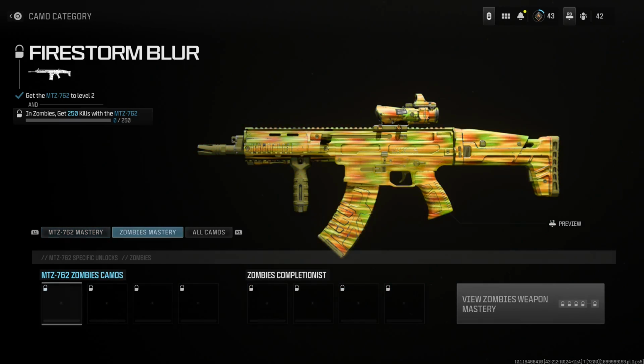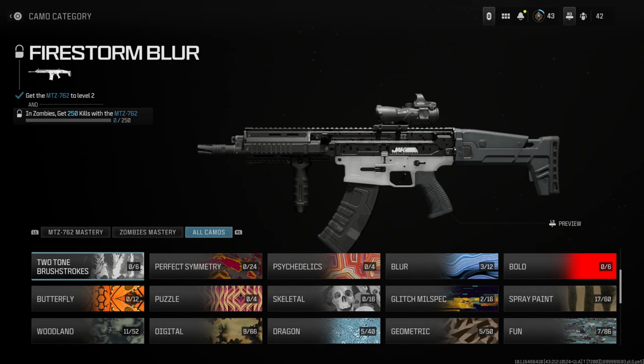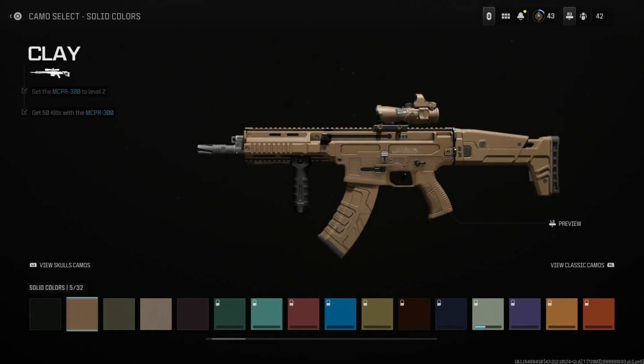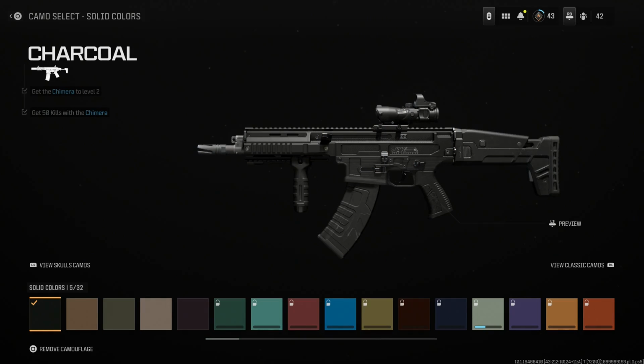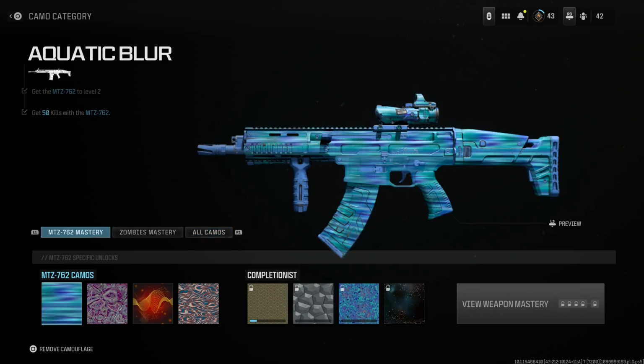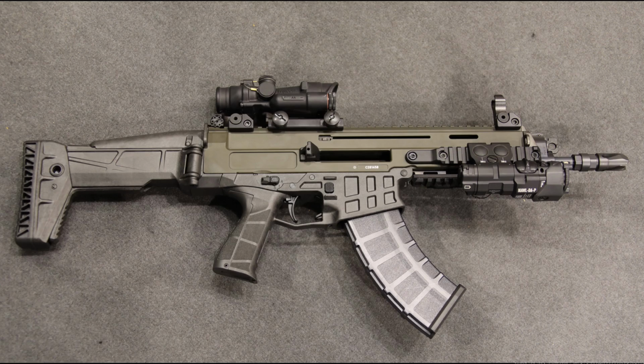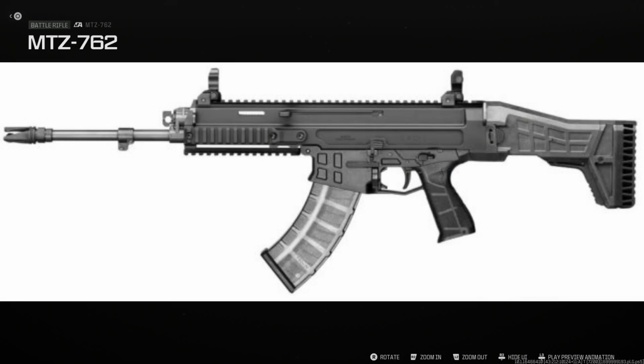We are going to go ahead and throw on a camo, though. Again, I think it looks good at base, but if you don't want that 3D printed looking lower, I'm going to go ahead and throw on a solid black camo. You can also do a clay or an olive, which looks really clean, too. But for this one, we're going to stay true to the design of the weapon, or at least as close as we can with the look, and give it that solid black camo. Here's our final design for the BREN 2, chambered in 7.62 by 39mm.